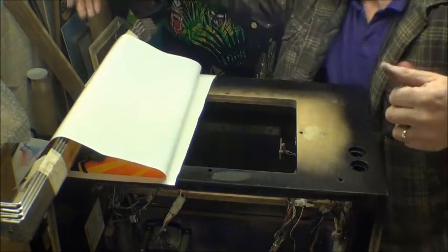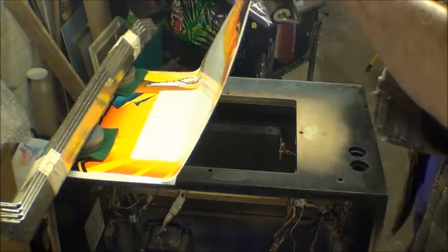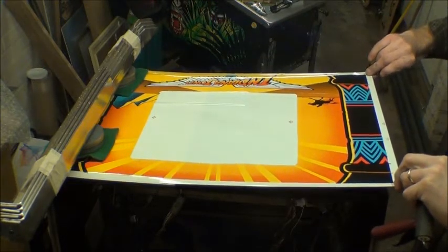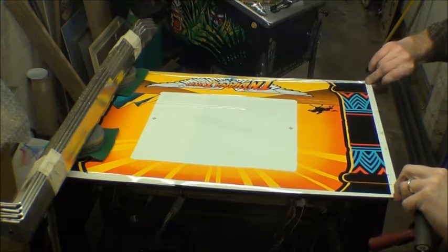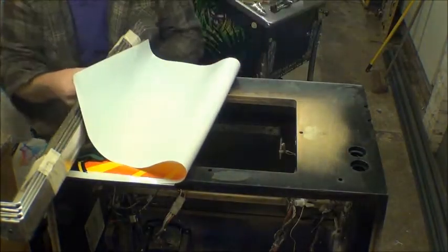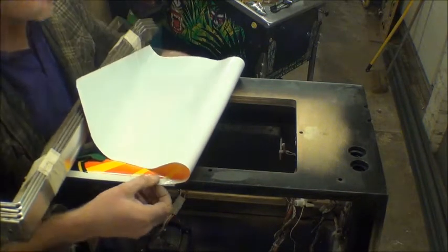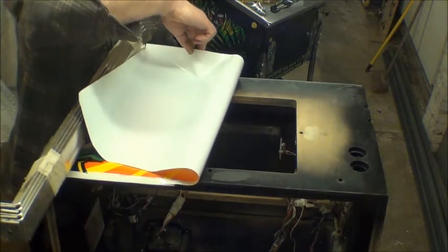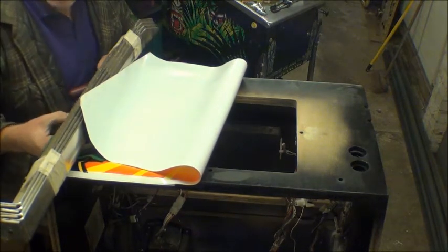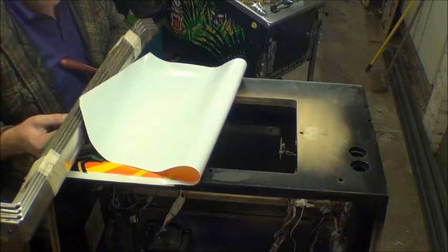And now, if we lift this over, I can pull this sort of fairly taut now. It should, he said, and that moves slightly then. So I'm just going to check this again. If you're not happy with it, then don't do it. There's no going back once you've put it on. I think it's still square there, so.